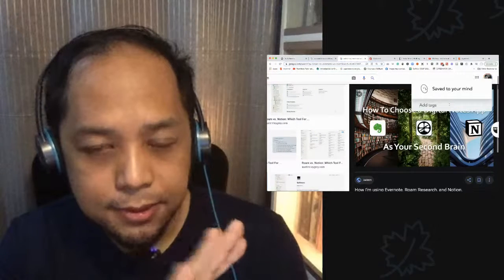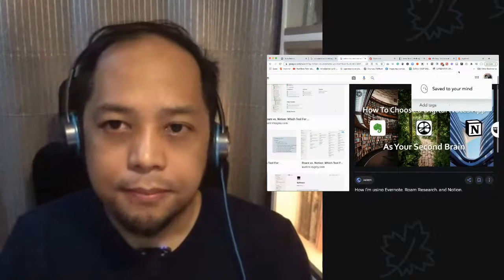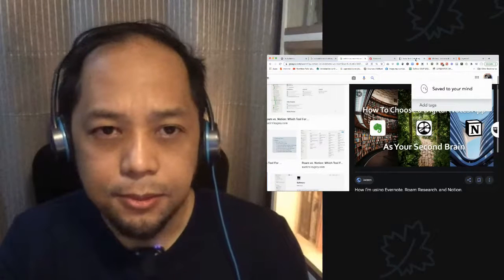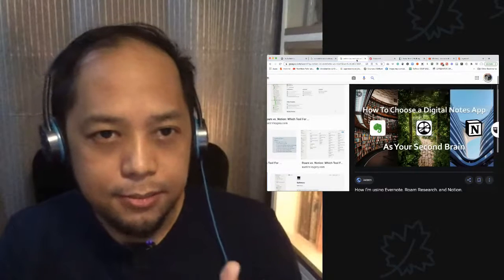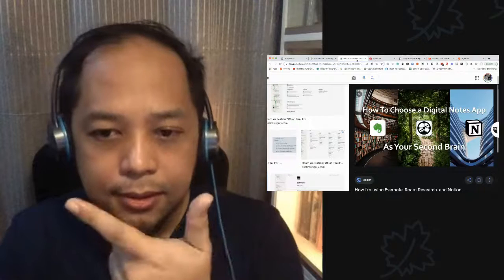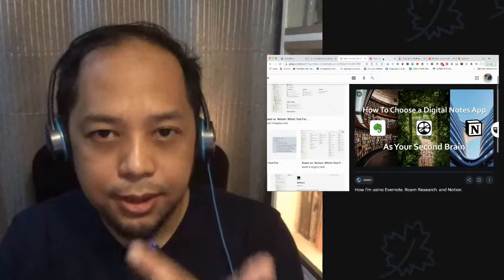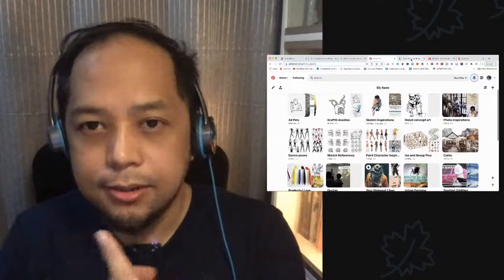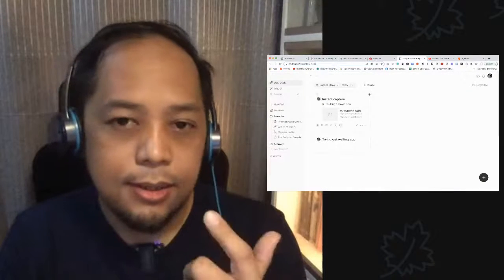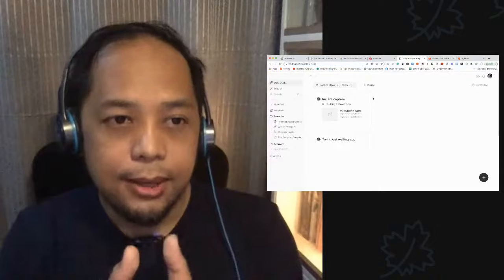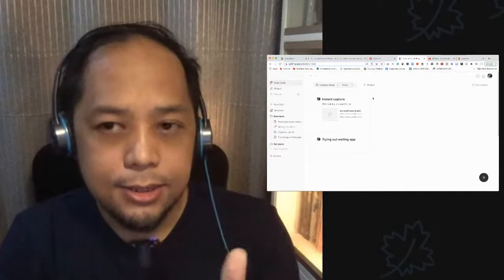So that becomes very important later on. And the third tool, so you have Pinterest. So you have your common tools: Evernote, Roam Research, and Notion. But there are tools for image capturing like Pinterest and MyMind. And the third one, the new one here, is Walling. So Walling is also an instant capture tool.